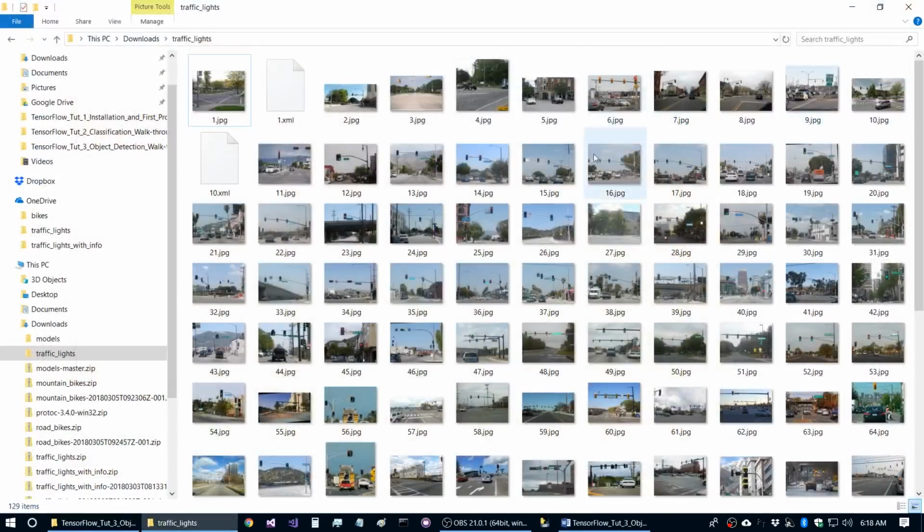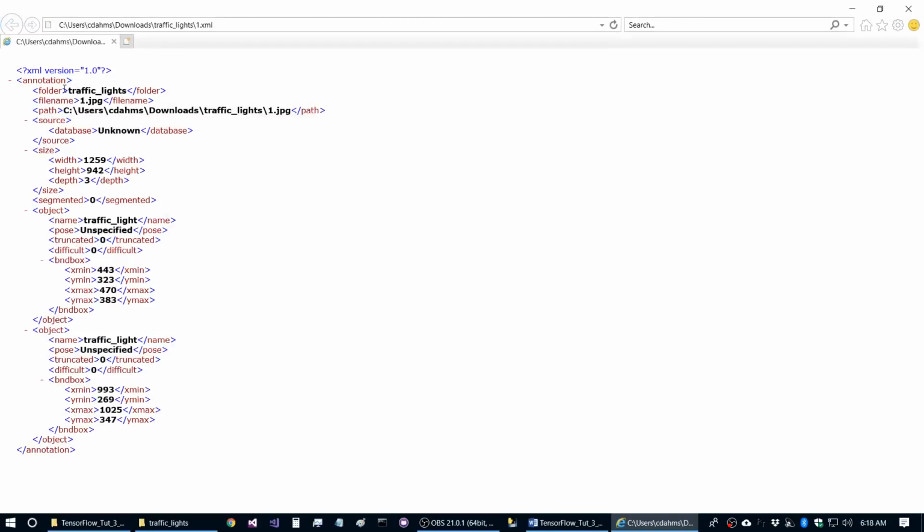Again, I'm not going to go through all of those because it'd be very time consuming, but if you open the XML, let's take a quick look at this. It tells you the directory name and the image name. You don't have to update the path if you move this around, because for the rest of the process that's actually not used. And there's some other information here: the width and height of the image, and the depth, which is the number of channels, 3. But the especially critical information that we're interested in here is the bounding box. This gives us the xmin, ymin, xmax, and ymax of that box we just drew. And of course there's 2 of them because we drew 2 boxes.